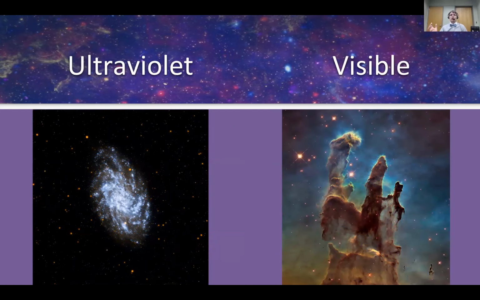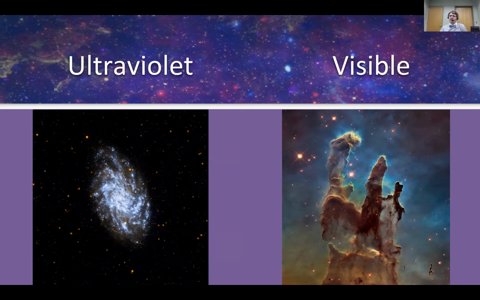Ultraviolet is going to show us some of the hotter objects, not the hottest ones like X-ray and gamma, but hotter things like early and late stage stars will pop out in the UV. This is the Triangulum Galaxy, also known as M33. And we're mostly seeing a lot of young star formation. That's the bulk of what this light means when we look at ultraviolet. Hubble will collect a little bit of ultraviolet light.